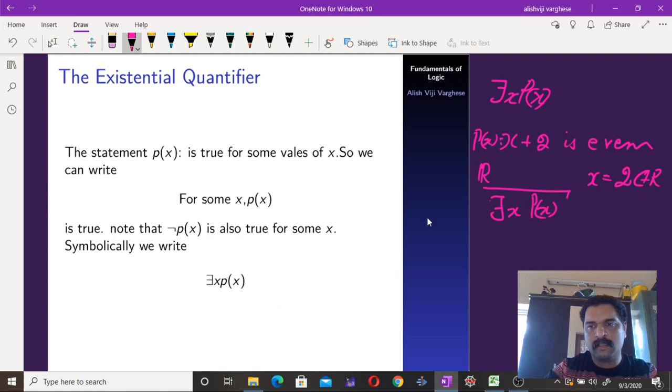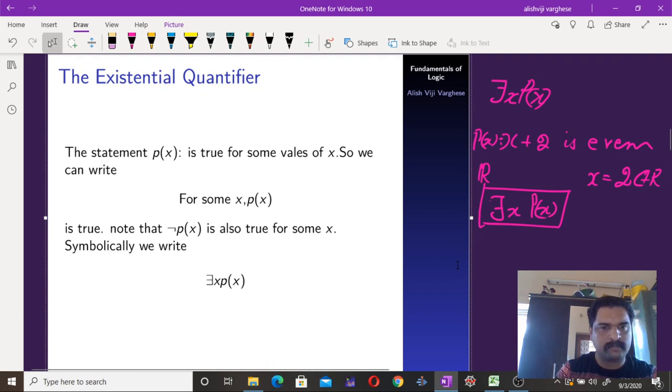So this is the existential quantifier. The statement there exists x, p of x is true whenever there exists at least one x which satisfies the open statement p of x, or which makes the open statement p of x true.